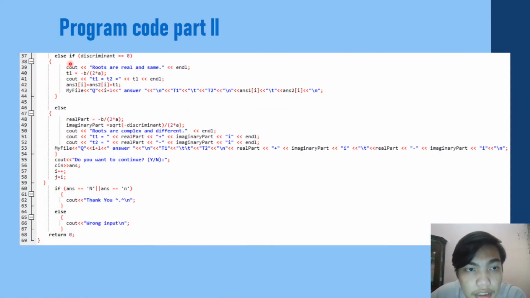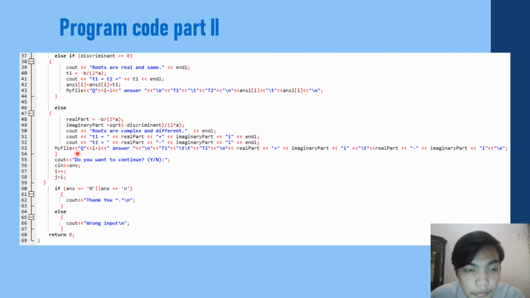Next, if the discriminant is equal to 0, the program will display that the roots are real and the same, and the T1 and T2 values will be equal. Lastly, if the discriminant is less than 0, the program will display that the roots are complex and different, and the values of T1 and T2 will be calculated using this formula.